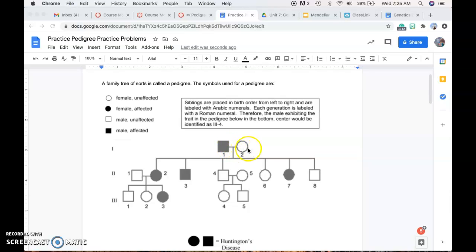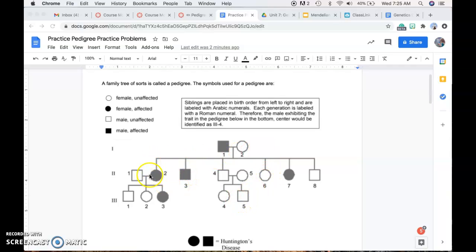When we talk about male and female in these, again, we're referring strictly to their sex chromosomes. So this individual has an XY and this individual has an XX. These two individuals produced the following offspring: this female first, then this male, then this male, then this female, then this female, then this male. The line that drops down from their marriage line indicates all of their offspring.